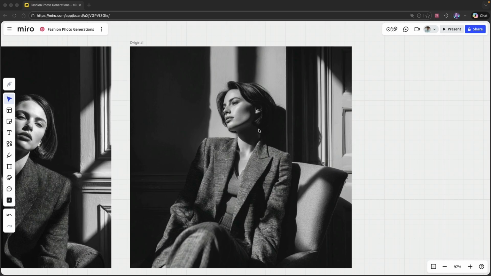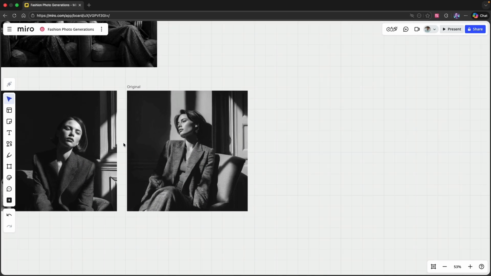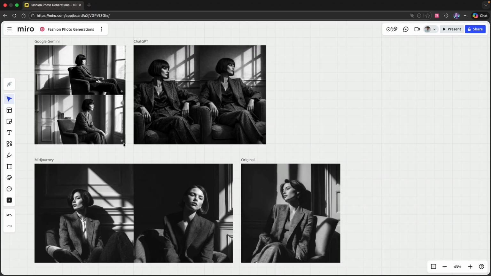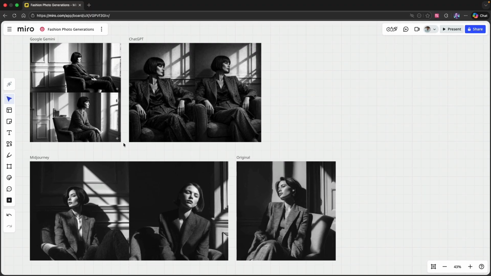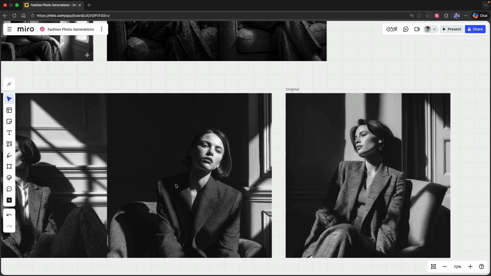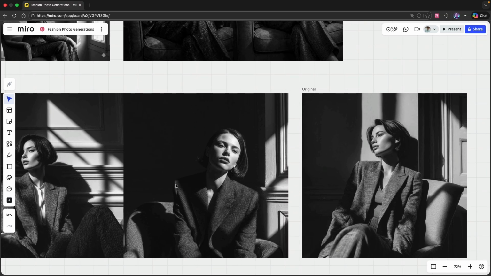Texture, the rough teeth versus smooth skin. The gaze, that specific looking away, nonchalance. So, who is the winner? Okay, I think the winner is Midjourney, using the ChatGPT technical prompt.